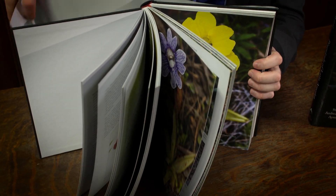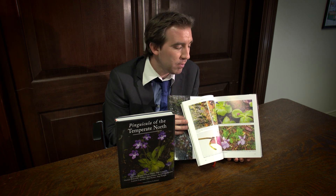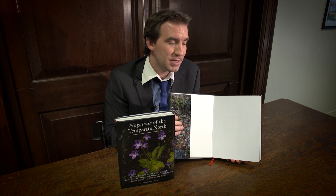The counterpart volume, which is intended as a second volume — the introductions are in this one only and the conclusions are in this one — looks at the Pinguicula of the subtropical and tropical parts of the Americas, namely the Caribbean and Latin America. This group of species has even more exquisite flowers and even more diverse leaf morphologies, ranging from totally flat leaf structures to filiform, thread-shaped ones, and some very unusual species that grow as epiphytes.